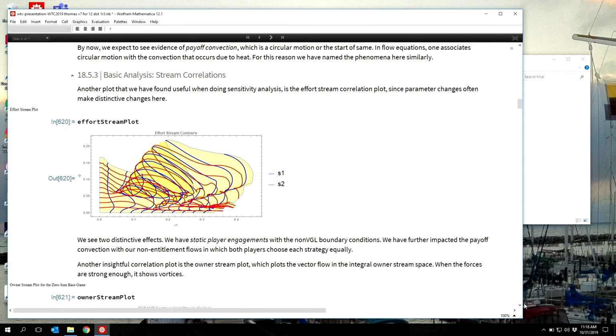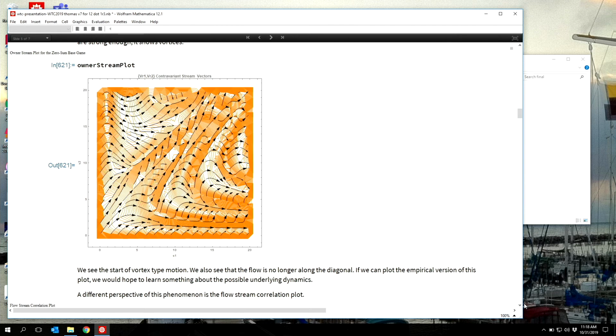Another thing is to look at the stream contours. Again, in a perfect world, this would look like a nice little set of rectangles, but you see all the nonlinear effects creeping in. Another thing to look at would be the actual flows in the two directions, the flow along ownership 1, the flow along ownership 2, and you see, even though I'm only in 2 dimensions, not in the full 12, I do see the creation of little vortices and turbulent effects.